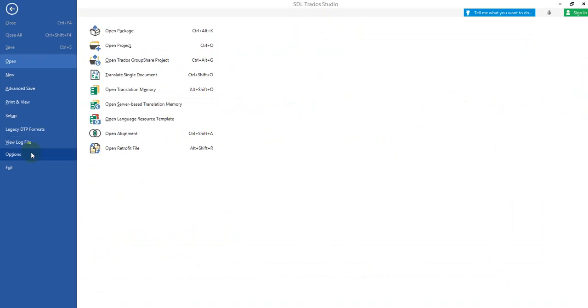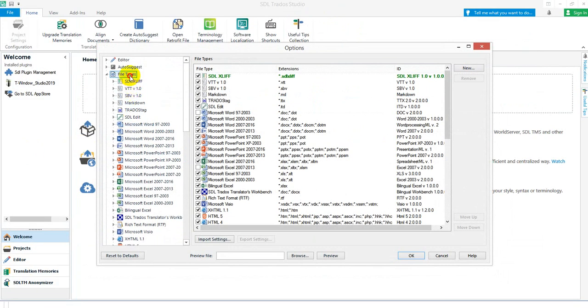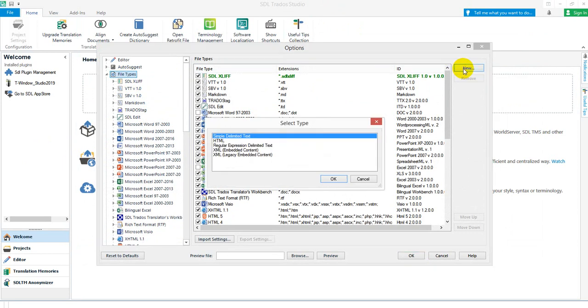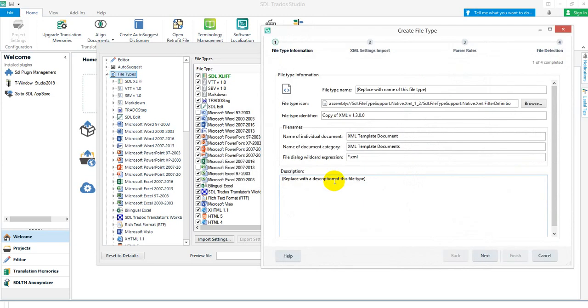So we go to File, Options, File Types, and then over to the right there you can click on New. And I'm going to pick the XML embedded content. The reason I'm picking that one is because I want to use the HTML processor to handle all that information that's inside the CDATA. And choosing this file type allows me to run the HTML file type inside the XML file type. So I can process an XML file, but then in addition process the data again using an HTML filter. It's nested. I click on OK.